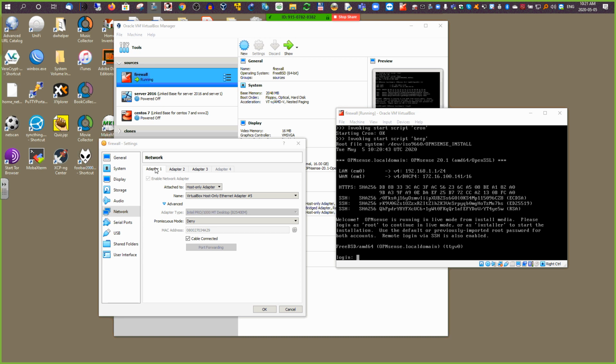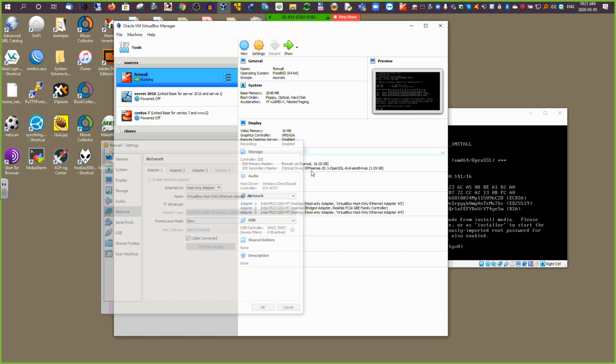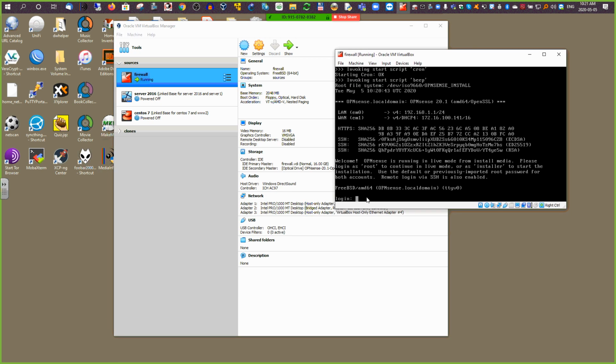Okay, but if I still have some doubts, when I log in, I will be able to see the MAC addresses of all of these adapters. But EM0 most of the time stands for the first one. So you have to log in here, the initial login. What you see at the moment is a live version.